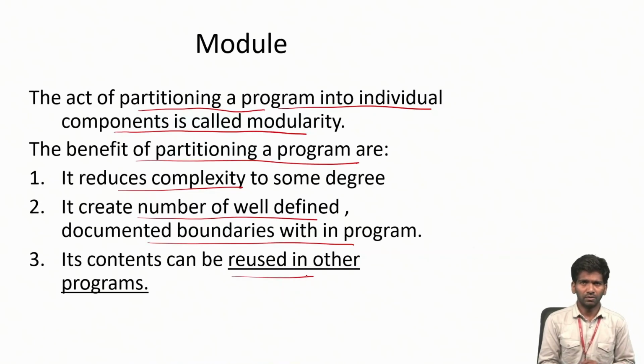Imagine there are 100 lines of code in my file, with functions, variables, classes and everything. If I want to use some segment or some portion of that code in another file, what is the best approach? I can say creating modules. In that case, this module concept plays a key role and will help us.